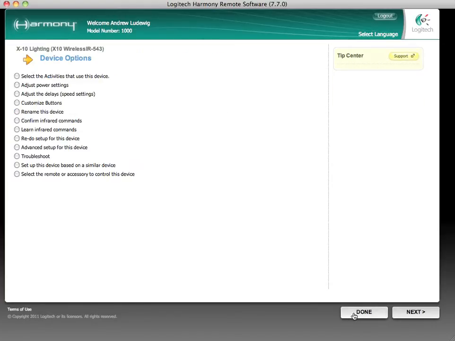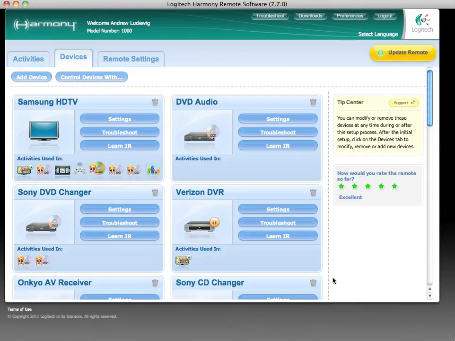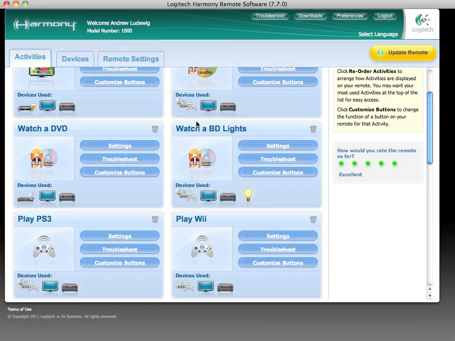Basically, I like to customize it. I don't want the remote telling me just turn it off, turn it on, whatever. And that's why I go to the activities and set up the activity that I want. So here's my Sony PlayStation 3, along with my TV, my Onkyo receiver, and my wireless lighting. So when I want to watch a Blu-ray, this will automatically turn my lights off and on. And it's very simple, because I just tell the remote to send out a command saying, all lights off. And then when I'm done watching the Blu-ray, I say, all lights on.